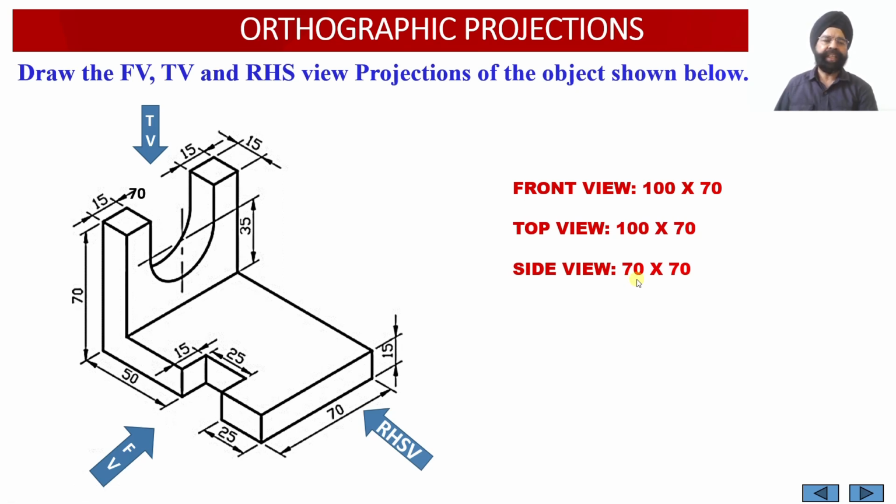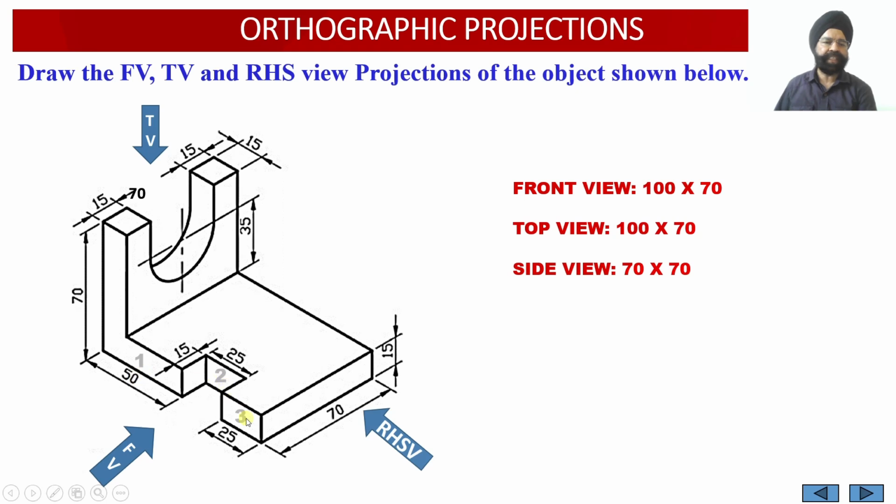Now let us evaluate, whenever we look at the solid from the front view, top view and the right hand side view, what are the surfaces which will be available with us. When we look at the solid from the front side, we are going to observe three surfaces. Surface number one will be this L-shaped surface. Then the second surface is the rectangular surface having width equal to 25 millimeter and height equal to 15 millimeter. And we have surface number 3. This surface also has a width of 25 millimeter and height equal to 15 millimeter.